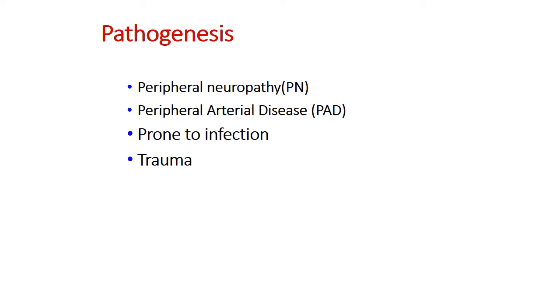The other pathogenesis is that the diabetic patient, of course, is more prone to infection due to immunity affection, and the diabetic patient is more prone to trauma. More prone to trauma because of his eye disease. The patient cannot see. Sometimes he wakes up at night and he's just going to the bathroom and so on, which will lead to marked trauma. More liable to trauma because of the loss of perceptive or deep sensation. So the patient has disequilibrium and is more liable to falls.